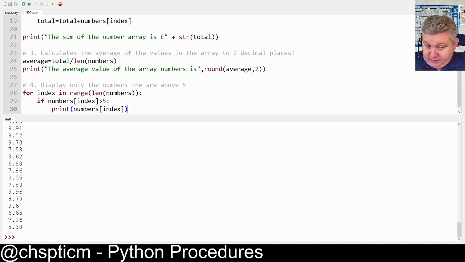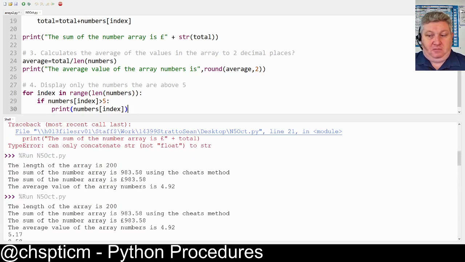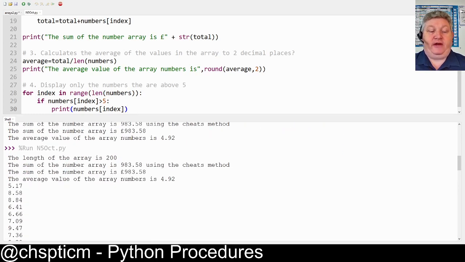Now when I run it, I should get all the values that are above 5. There'll be quite a lot of them. There is, after all, 200 numbers. But if you look through the list, you should see that they're all above 5. You can take my word for it. Roughly half of the list will be above 5 and half the list will be below 5. But we still have this here.